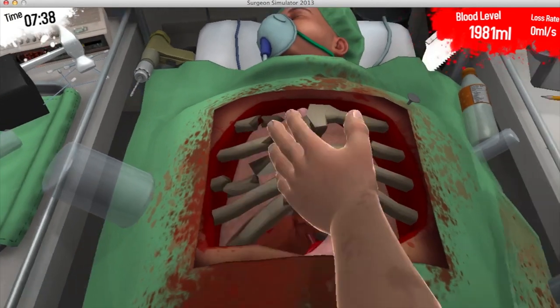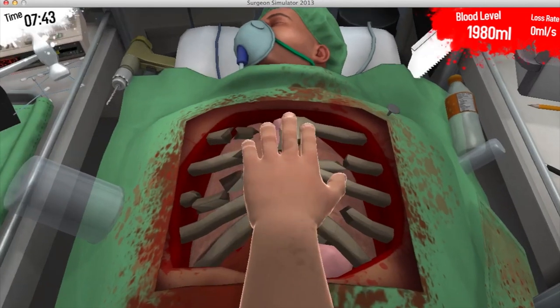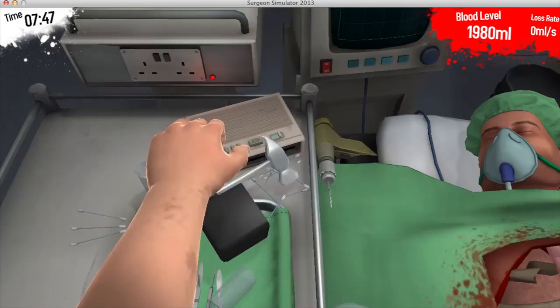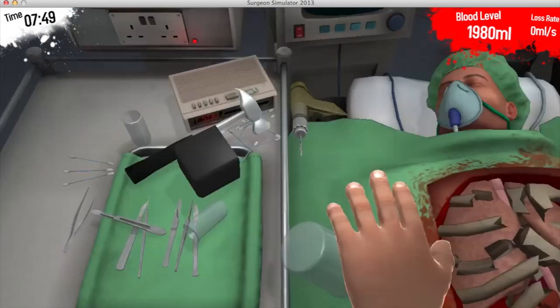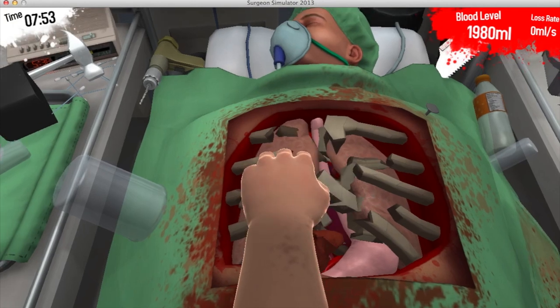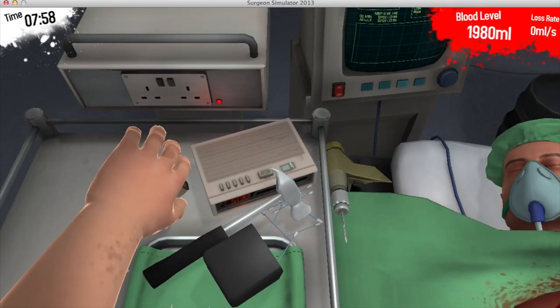I need to take out some of these ribs. Ow. Hit my arm on the computer. Oh, Jesus. What do I do with your bones? Just throw them away. No, I didn't get any. Didn't grab any. Oh, jeez. Well, I got a little bit of your bone, buddy. You got that lung a little bit.